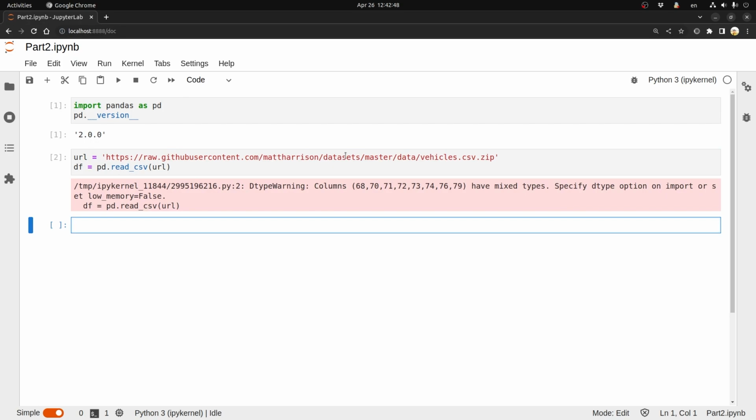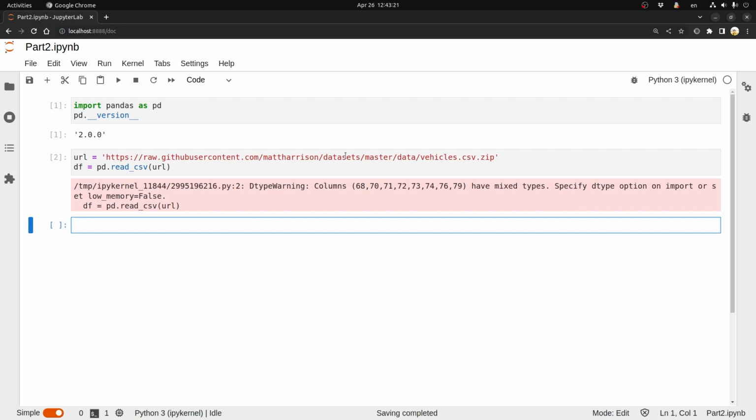One of the nice features of Pandas is that the read_csv function can accept not only URLs but also zip files. Because this zip file contains only a single file, we can use this function. If it was a zip file with multiple files, we would need to decompress the data to pull out the file we're interested in. So, what is df? The read_csv function returns a data frame.